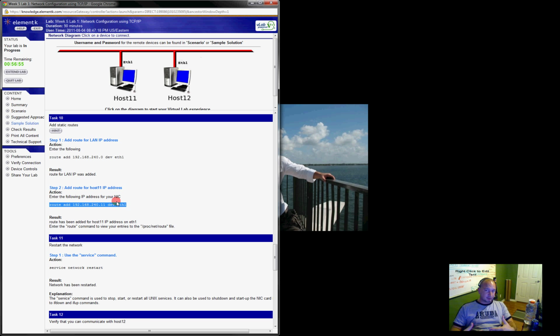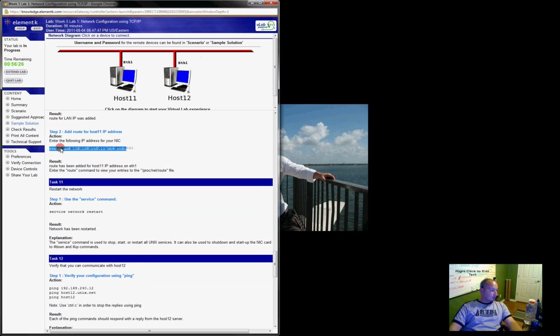lot at work because I'm usually on the internet and on my customer's network, but Windows is tricky, so sometimes I like to go through your customer's network to get out to the internet when you can't do it, because I'm configuring everything on it. So I'll come in here and give a route that says, hey, this is my customer's IP addresses, go out my wired interface, and this is my default route to get out to the internet for anything else. So I just add a route that says add, whatever my customer's network is, go out Ethernet 2, and I do a route add 0.0.0.0 device Ethernet 1, and that'd be my primary.